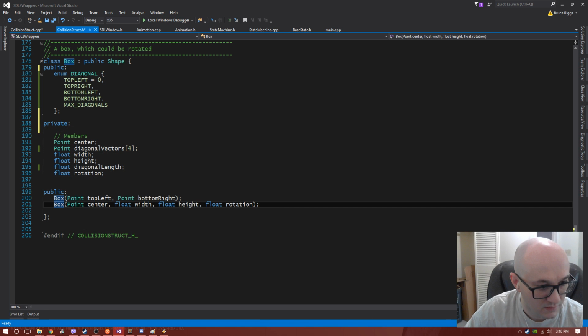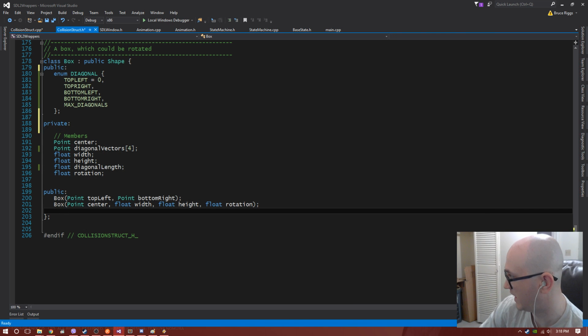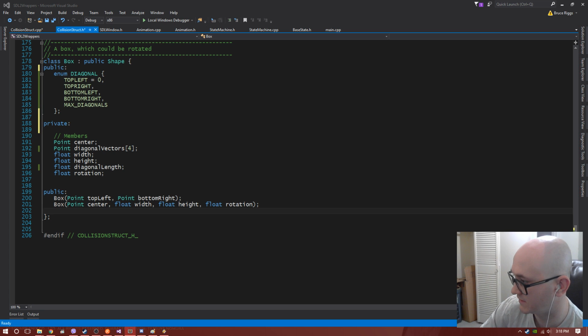Alright. What all should a box have? What did my old boxes have? My old boxes... Basically, you could get any corner. You could get any line, which I would like. And you could get any X or Y value. You could get the widths and heights. You could get half the widths and heights. You could get the center. So, okay, I'm just going to make all of these again.